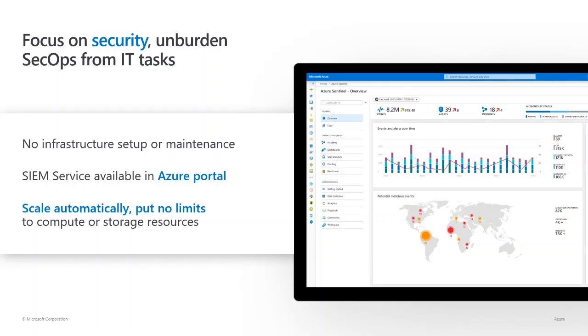That's a Sentinel dashboard in the light view on the right-hand side. There's no infrastructure setup or maintenance costs — the service is available straight away in Azure as a portal. It scales automatically, so there are no limits. If you're using a partner, you can use Azure Lighthouse to give them permission. They get a view into your estate, and the key takeaway is they are not moving logs from your environment to theirs — from a GDPR perspective, all your alerts and logs remain within your environment.